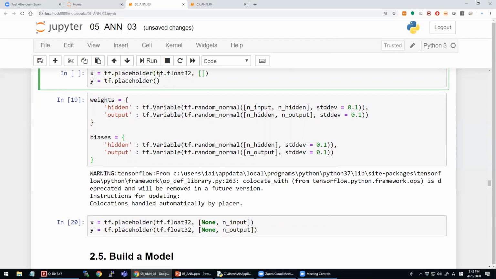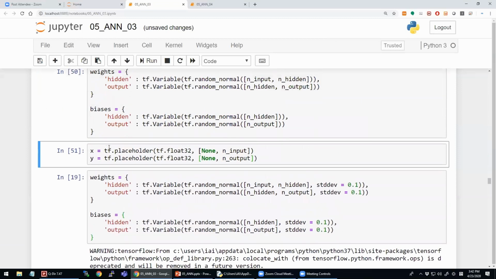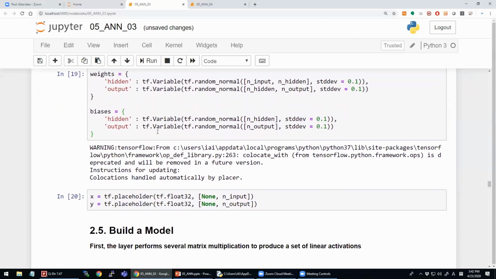And we need to define the batch size, because we don't know yet. So probably it's the same as inputs. And it will be the output. That's how we define the placeholder.